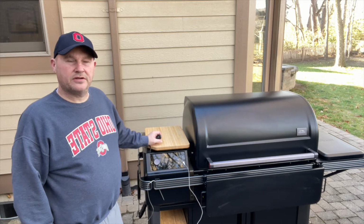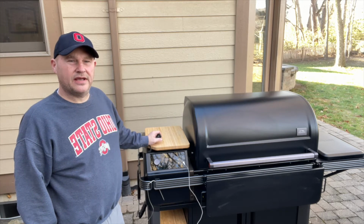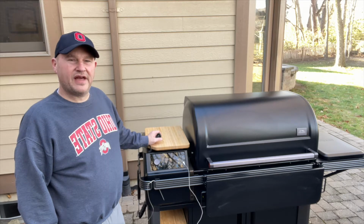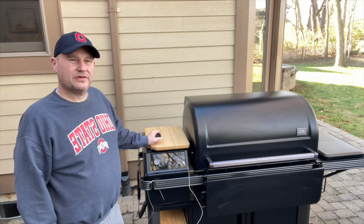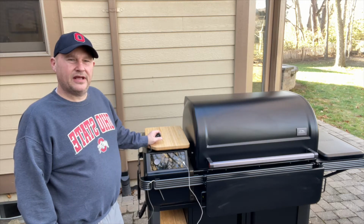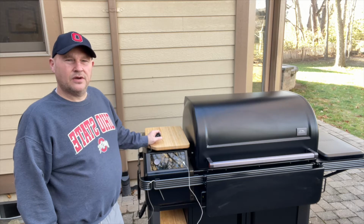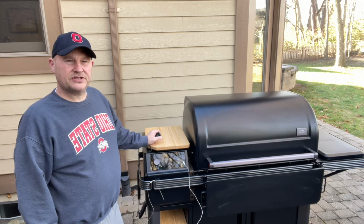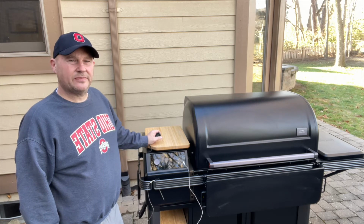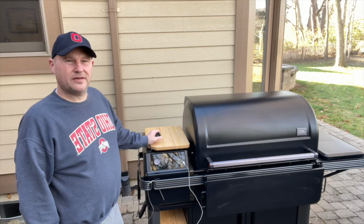I got a new Traeger, the Timberline XL. So as part of this video today, we're going to do a walkthrough tour of that. I've used it a few times, not many, but I've sort of learned it, and it's really great so far. Actually, I love it. So we'll be back out later to sort of go through the features and functions, and we'll get that tri-tip on. In the meantime, we'll go back to the kitchen. I'll show you this tri-tip, why I'm calling it experimental.